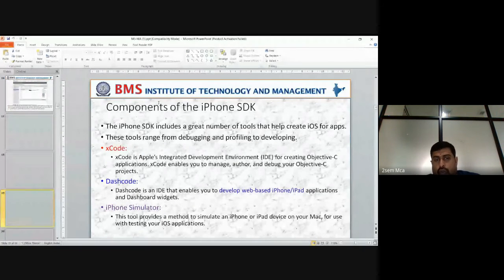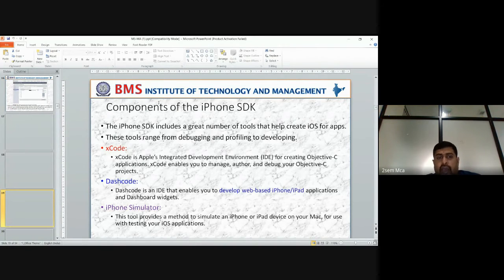Then Dashcode. Dashcode is an IDE that enables you to develop web-based iPhone and iPad applications and dashboard widgets. iPhone Simulator. This tool provides a method to simulate an iPhone or iPad device on your Mac for testing the iOS applications you have developed in Xcode and Dashcode, so that you can see and simulate. It means a working simulation.